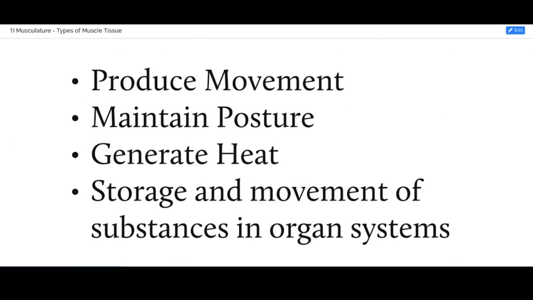If we consider what muscles do, this is a list of their basic functions. Now, when we say muscle, sometimes it sounds like we're referring to just the tissue and sometimes to the organ. You have to pay attention to the context where that applies. And for functions like this, we're talking about organ-level functions. Muscles produce movement, and that comes straight out of the fact that they're contractile. There are important muscles that help maintain posture. Mostly those are skeletal muscles.